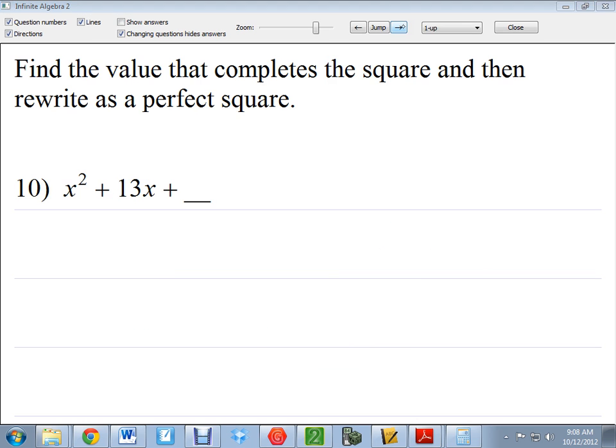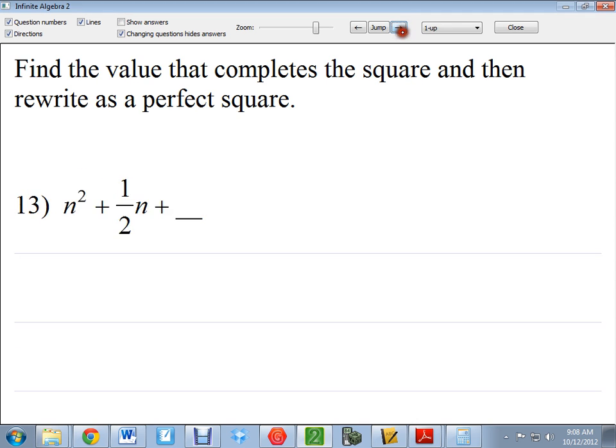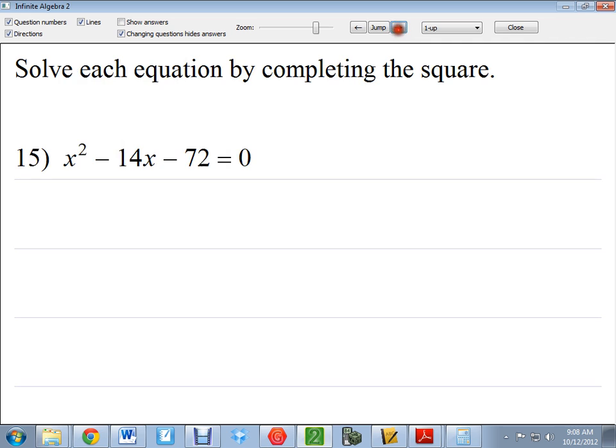Now, what do we use completing the square for? That's the question. Well, there are lots of things that we use completing the square for. One thing is solving quadratic equations. It's not a difficult equation to solve. You could use the quadratic formula if you wanted to, but we're going to go through the completing the square process.